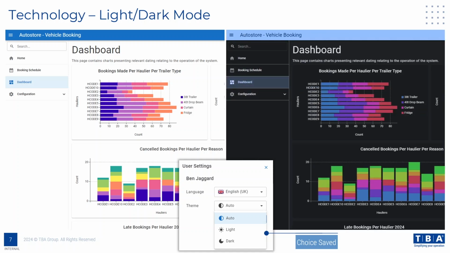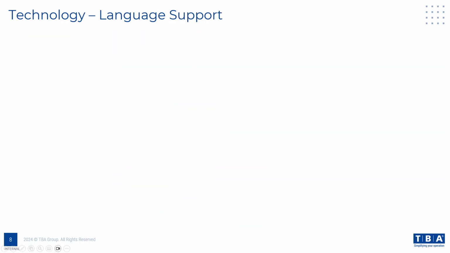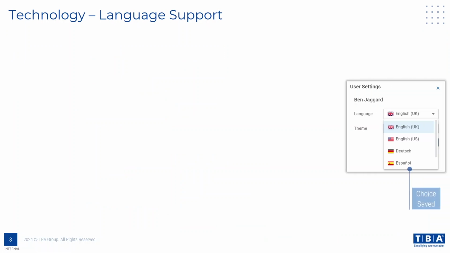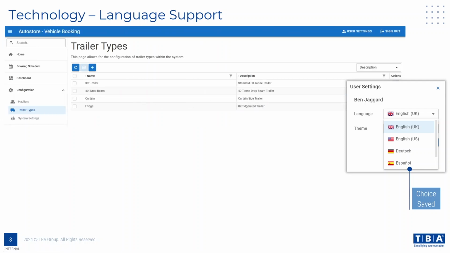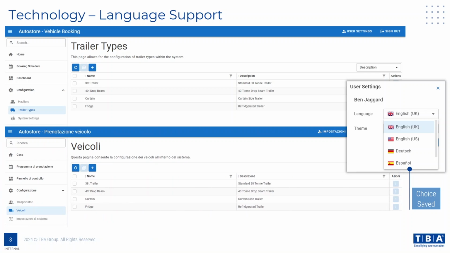It works throughout with standard sort of color schemes. In a similar fashion, I suspect there's some people that like to use different languages, so we built that in as well. So we've got multi-language support. Again, it will default to whatever's on your device. So if your device is in Spanish, it would default to Spanish, but you can override it and it will remember that again. And just so you can see how it might look, at the top we've got UK English, and at the bottom we've got Italian, which is actually just off the bottom of that list of languages. Just to say this is just a concept, the files are there, but we haven't translated everything, of course, but if you wanted to, then it would be no problem to translate the application.